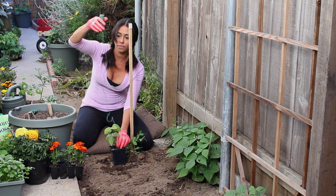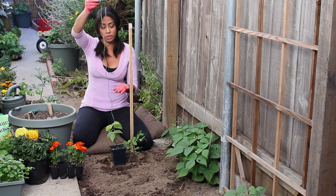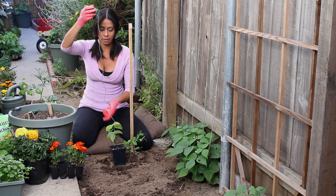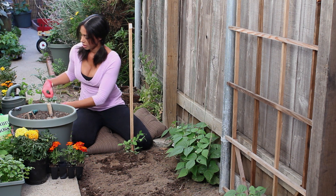Once I've done that, I just nail my twine to the top of my fence like I've done here, and then from now on it'll do itself. But if you want to come out every once a week and help it onto the string, just loop it around again and loop it around again. That's a really good way for beans, and now I'm going to show you on peas.